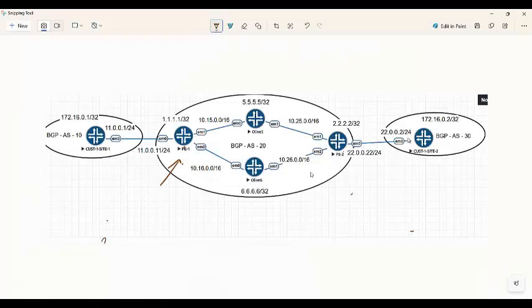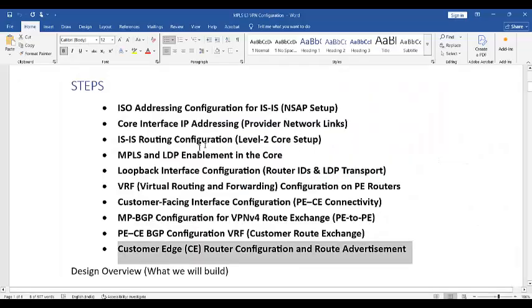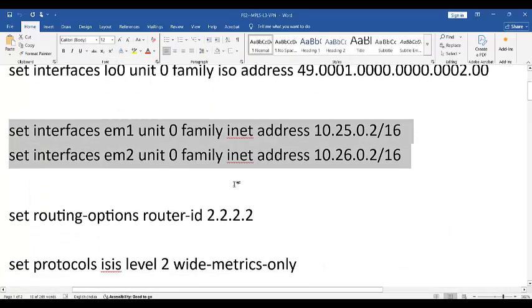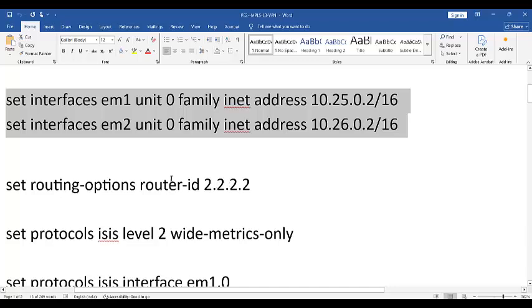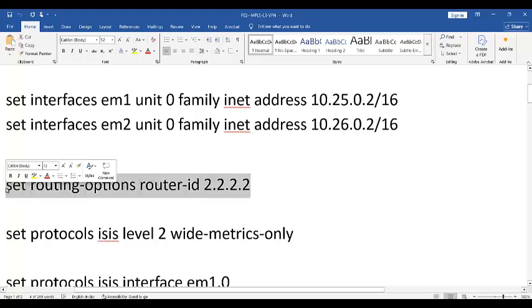Step 3 is we set the router ID. I'm going to configure this one, so that's what I have in the order here. We're naming routing-options router-id as 2.2.2.2. This is for MPLS and BGP to use.